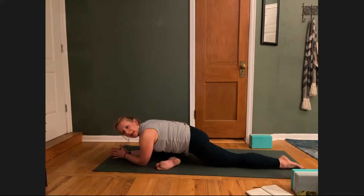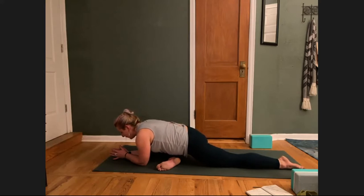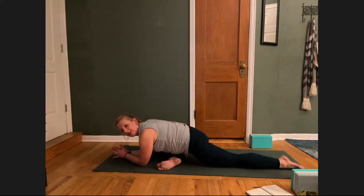And then start to link where you feel that physical sensation with where you inflate your breath. So potentially the outside of your hip, maybe the back, where your femur connects into your hip socket. And take another 2 smooth, full breaths there. Noticing if there's any edges, seeing if you can use your breath to smooth it out. Like sandpaper over a rough surface. And exhale. One more time, inhale. And exhale.